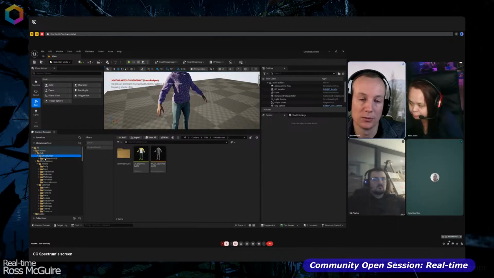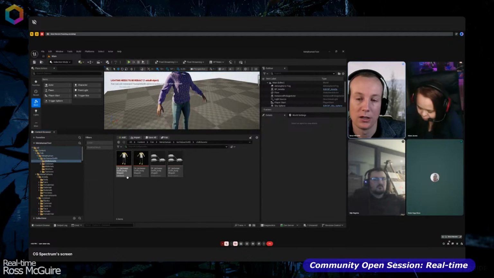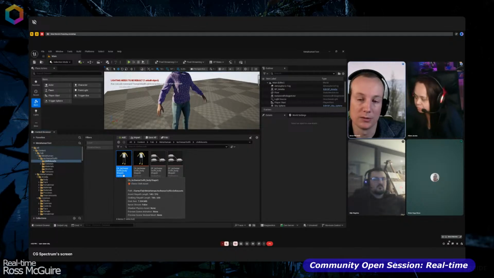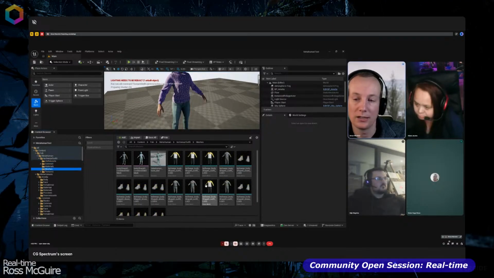So inside of Fab, this is where it got imported. We have our outfit asset. We have our wardrobe asset. Inside of here, we have our cloth asset. We have two cloth assets, one for the male, one for the female. So they call it shape G and shape H. And then each of those come with LODs.